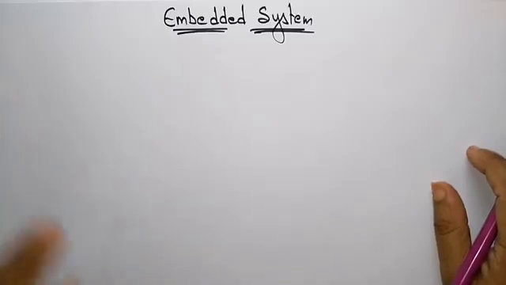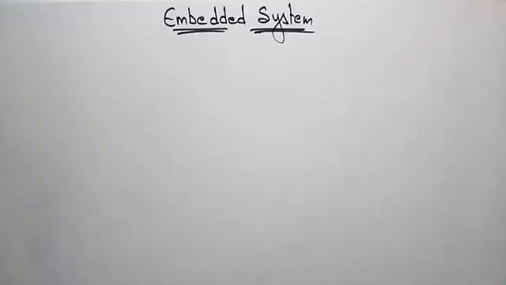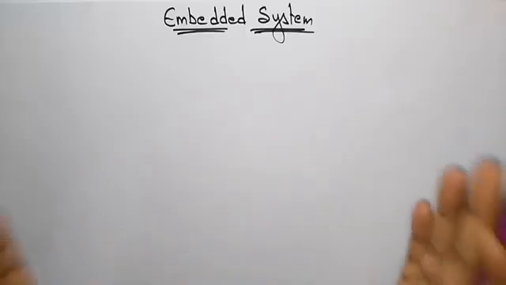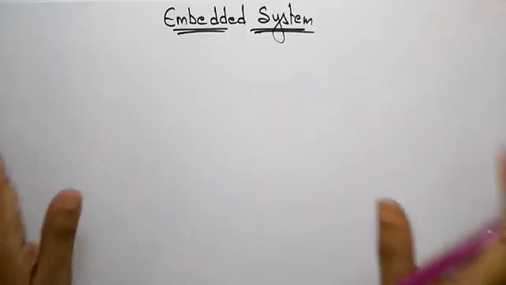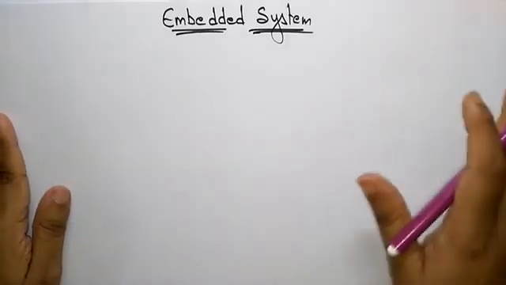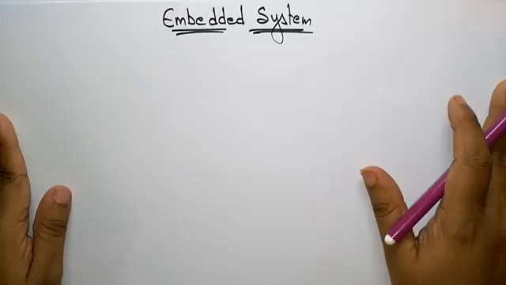In our daily life we are using the personal computer system, but in personal computer systems we are not using an embedded processor. We are using only a general purpose processor. And if you look at televisions, microwave ovens and washing machines, in all these devices we are using embedded systems. So you need to know what exactly an embedded system is. Let me explain with the definition first.